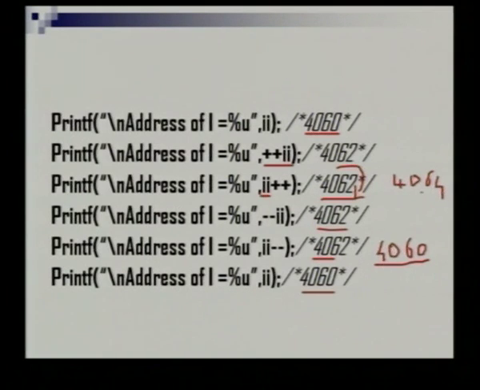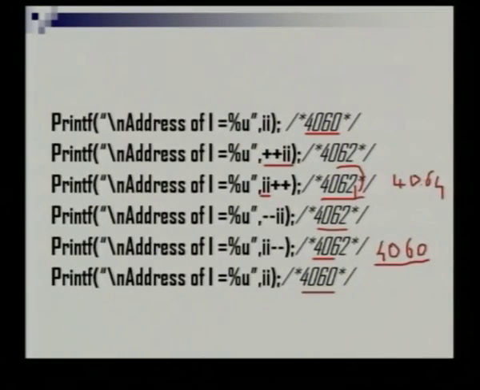So this is how the increment and decrement unary operators can be performed with pointers, and this is how their addresses vary. Now a common confusion that can occur here is, here it is incremented by 2, so here it should be 4064. You have to remember that because it is a post increment operator, its effect will be seen only after the number is displayed. That is why the number displayed is 4062, but later the address becomes 4064, and when it is decremented over here, it becomes 4062 again. And here, because it is a post decrement operator, the same value is printed. After printing the value, it is decremented by 2. So this is how unary operators have their effects on pointers.